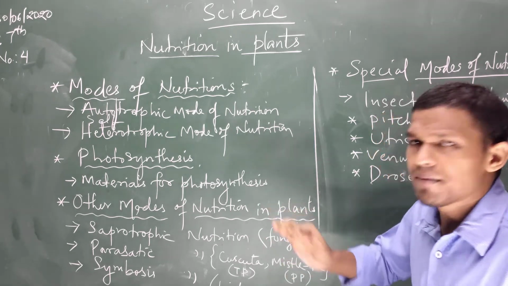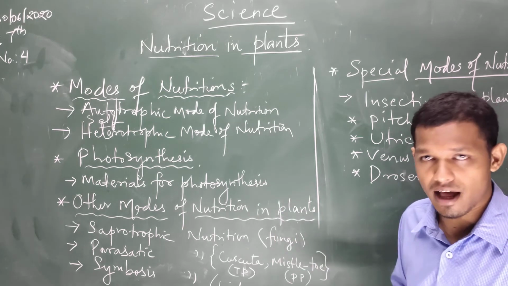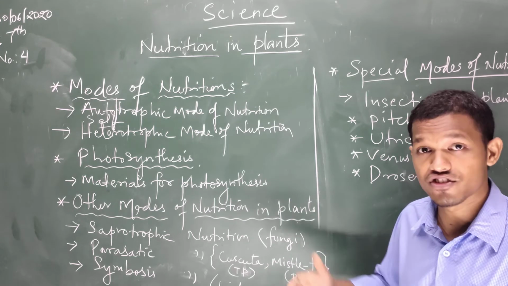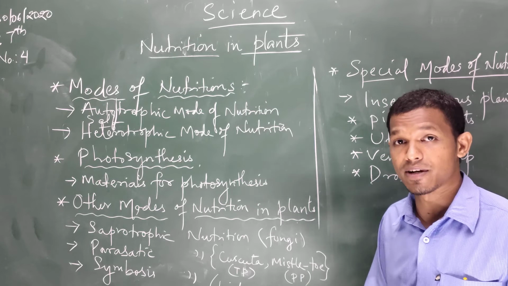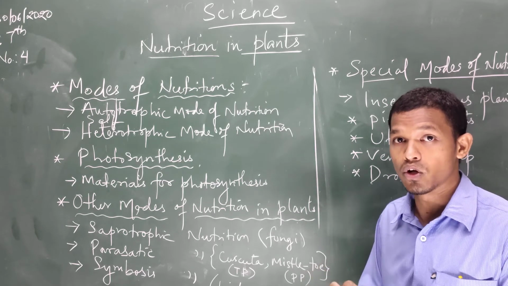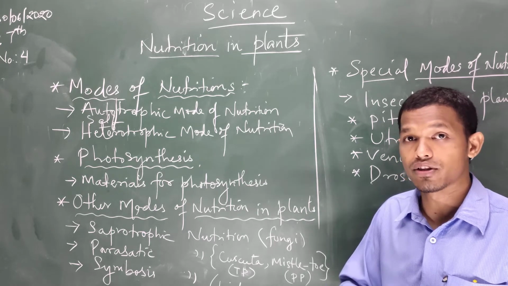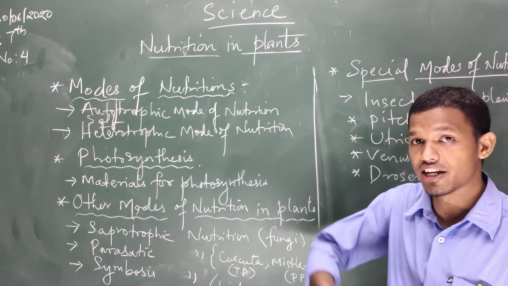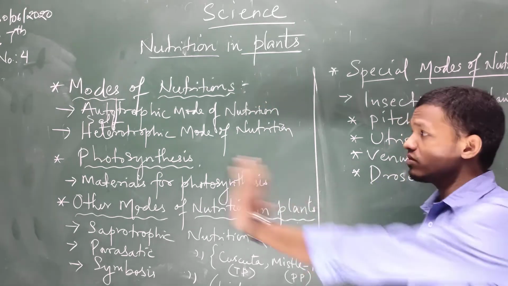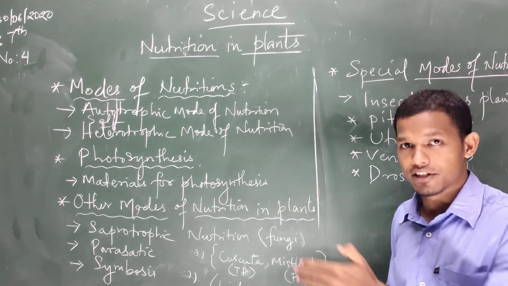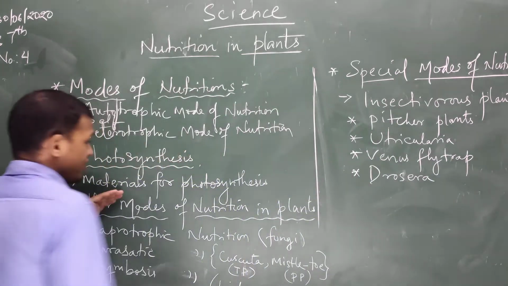Here, certain vessels are present inside the root. You will study them in higher classes as well as in the next chapter: xylem and phloem. The xylem and phloem are the vessels present inside the root, which lift the water and whatever minerals are dissolved in water. It is carried through these tubes and reaches the leaf. There are certain forces we will discuss in a later chapter. Got it?